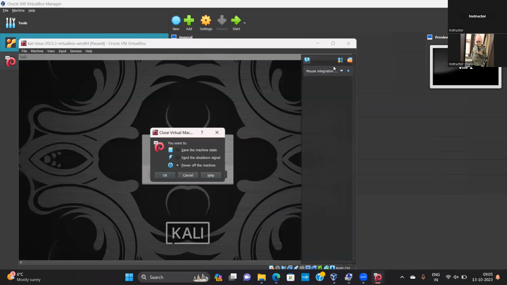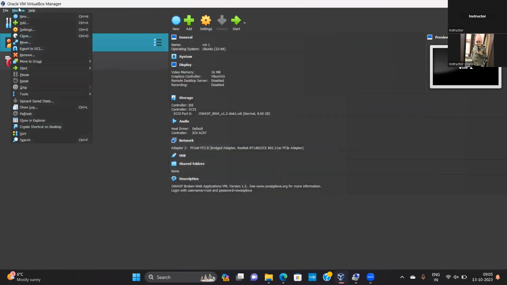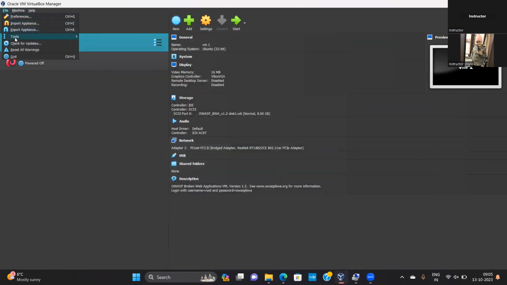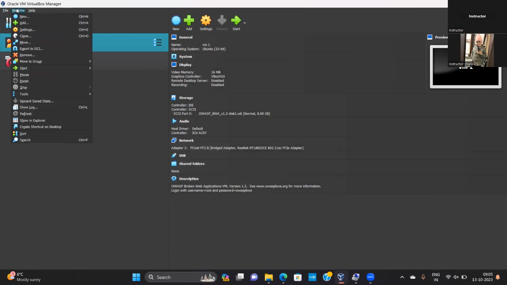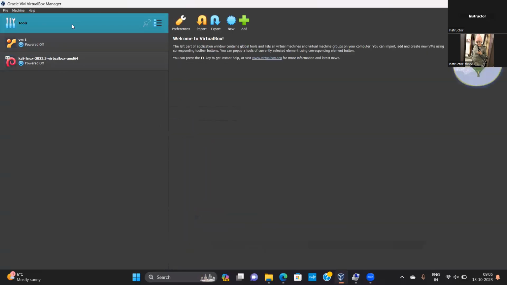We will have to move back to NAT, but we will have to add it from here. So what I'll do is we will go to the machine file. So in the machine, go to the settings. No, not the machine settings. Go to preferences.